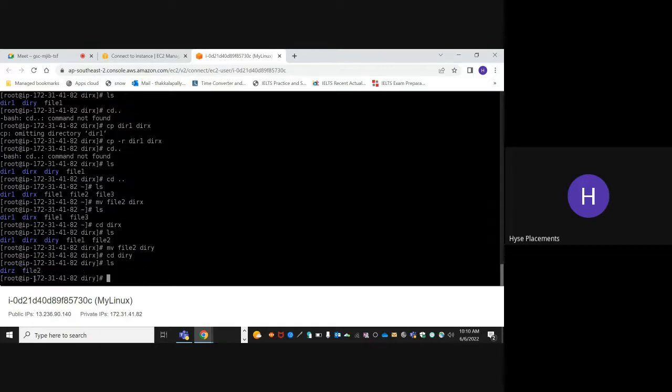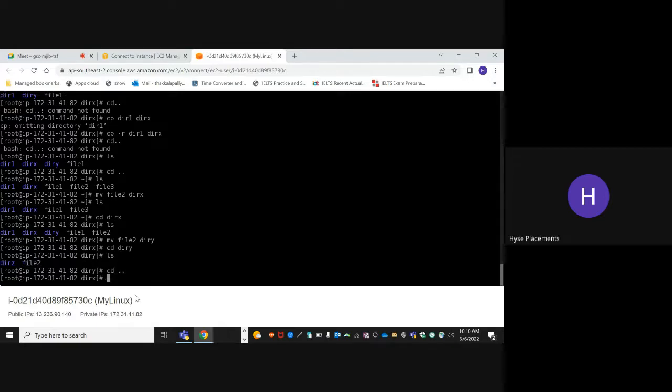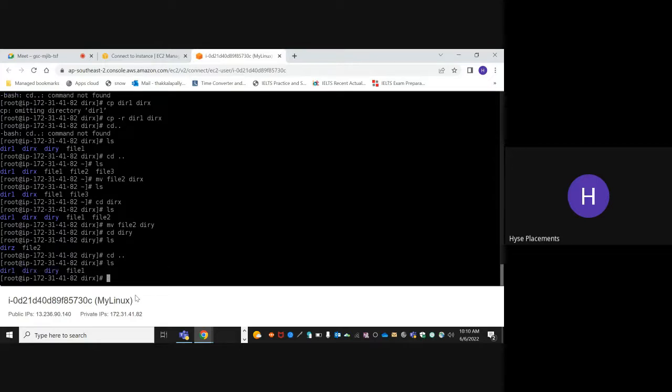Can you see file 2 in directory Y or not? And it is not available in directory X. First, you moved it from the root directory to directory X. After that, you moved it from directory X to directory Y. So that is the reason the file is available in directory Y.